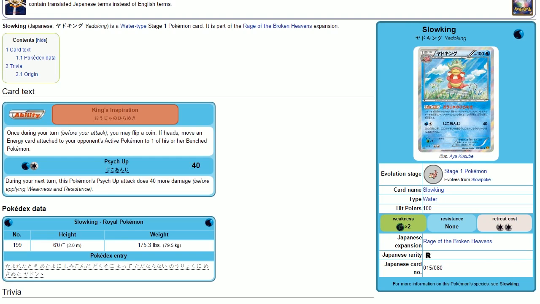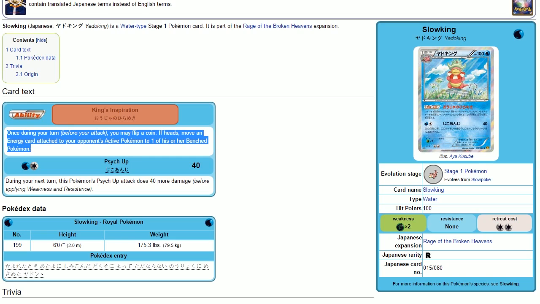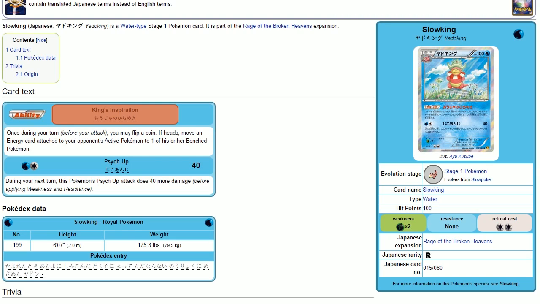King's Inspiration here. Psych Up, of course, during your next turn, stack this 40 more damage. For 2 energy, hitting for 40, and then hitting for 80. Pretty ho-hum for me, but King's Inspiration, there could be something to it here. Maybe you can combine it with Sylveon or something.